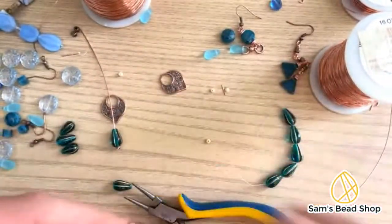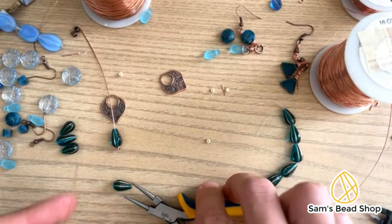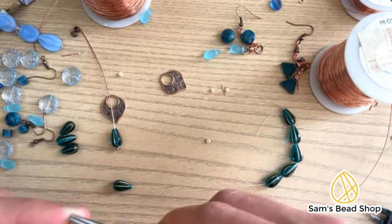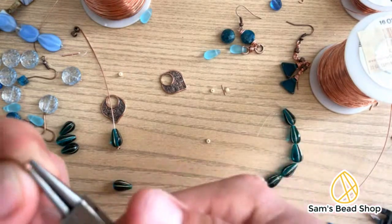Oh, Lori. I was just like, I'm going to get this wire through. It's happening. Whether it likes it or not, it's going. And then apparently, no, I'm going. All right, let's do that again.